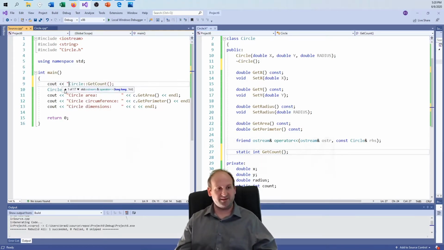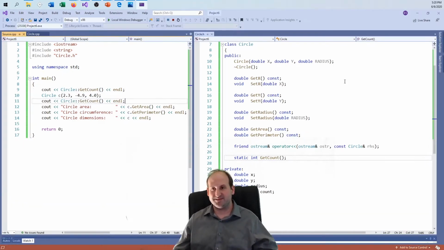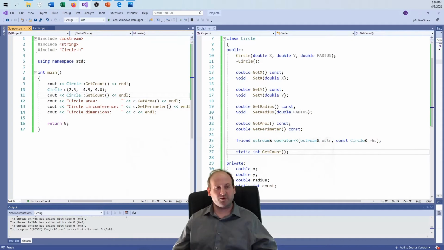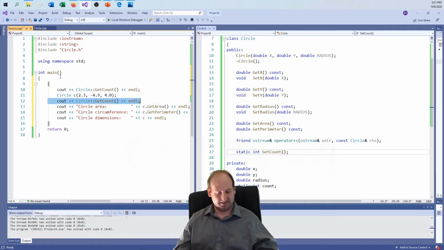And so if I printed out this information, I should get 0. And then if I create the circle and then print it again, I should get 1, right? That makes sense? And that's exactly what I'm talking about. I get a 0, then I get a 1. And then what happens? How do I kill this thing off, right? That's the interesting part too. If I just use curly braces, right? These things kill these things off.